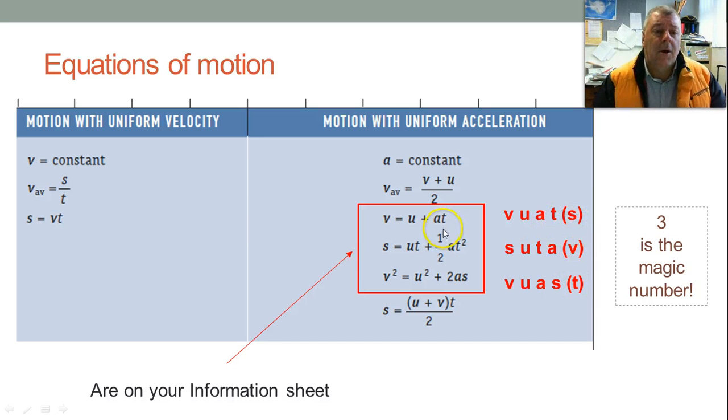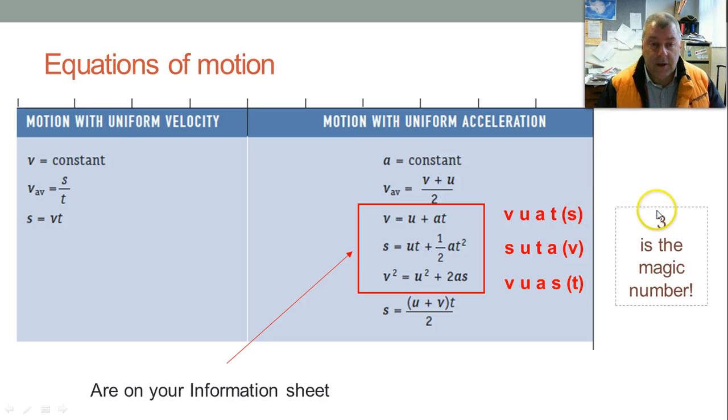So what I'm trying to show here is that when you look at your questions, you work out what you're given out of the 5 possibles, what you're looking for, and therefore what equation to use. Now obviously if you're looking for s, you can't use this equation. If you're looking for v, you can't use this equation, and t for this equation. But we can move them around and we can solve them. And I'm going to do quite a few examples, so hopefully you'll get the idea.